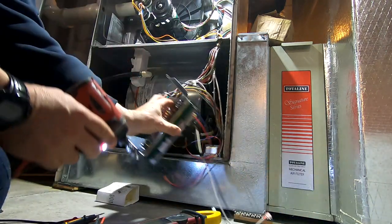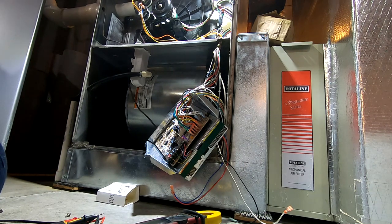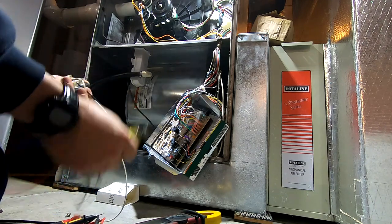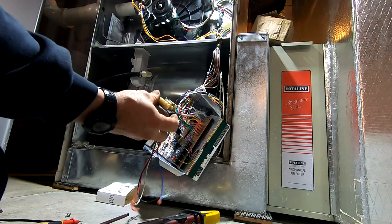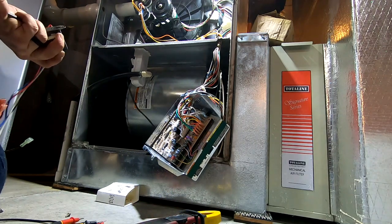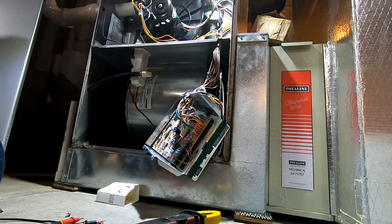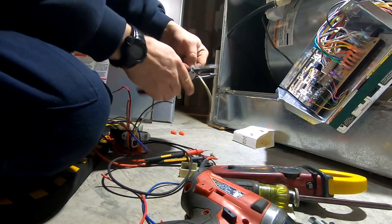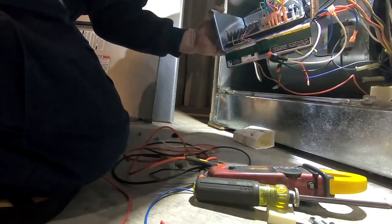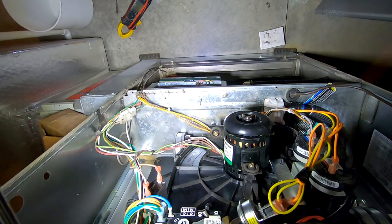The customer said they had problems with the power going out and coming back on, and then they had no heat afterwards — one system worked, one didn't. You can see the transformer got kind of warm, and hopefully that's the only problem because a zone system that size is amazing. Go ahead and turn it back on and we'll see if it blinks.